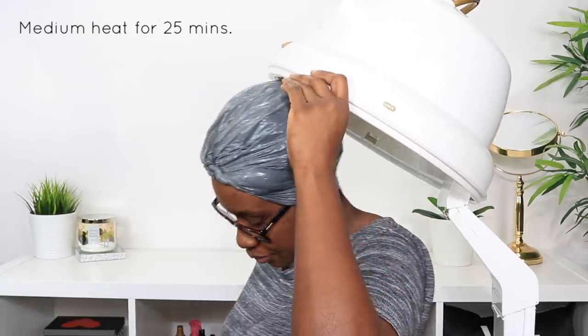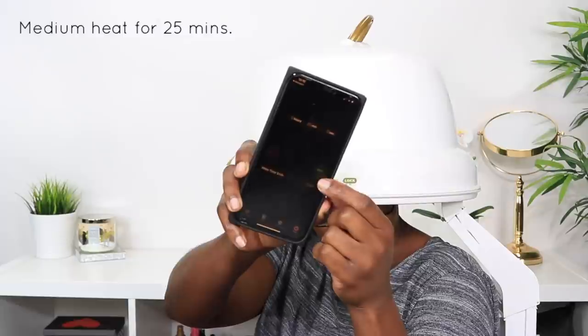I used this very early on in my hair journey and I'm happy I circled back to it because it softens my hair perfectly, especially when I'm stretching my relaxer. It tames my new growth — my hair feels silky and smooth. I finished applying my deep conditioner in sections from roots to ends, covered my hair with a plastic bag, and I'm going under my hooded dryer on medium heat for about 25 minutes.